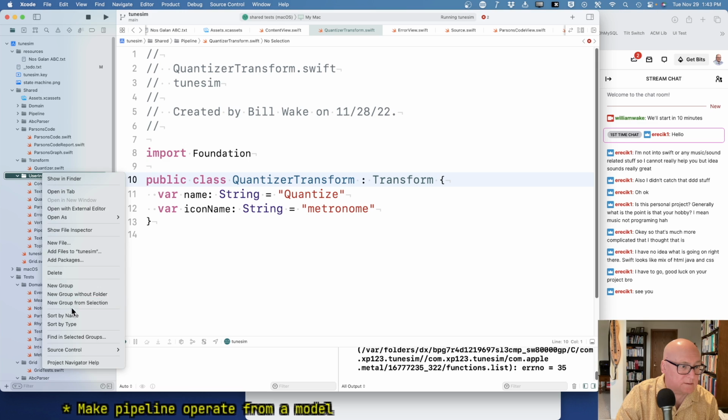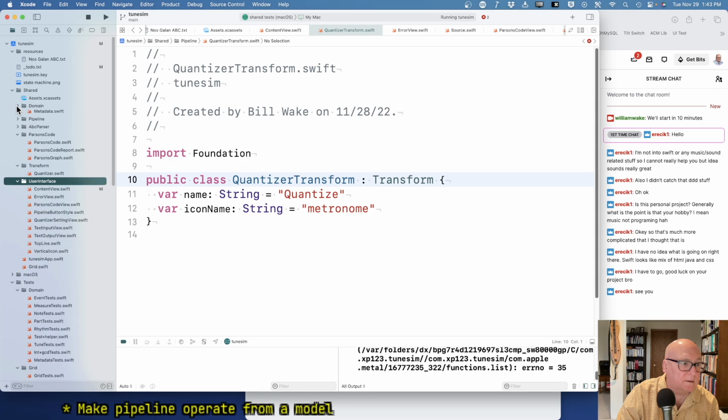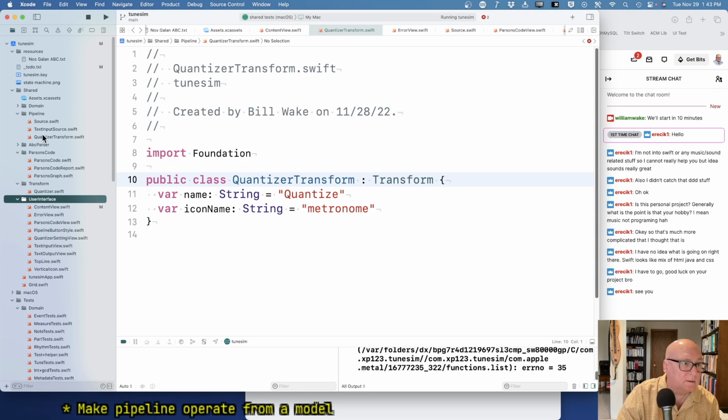Oh, you're not sorted. That's part of the problem. Quantizer. Oh, pipeline maybe? Yeah.